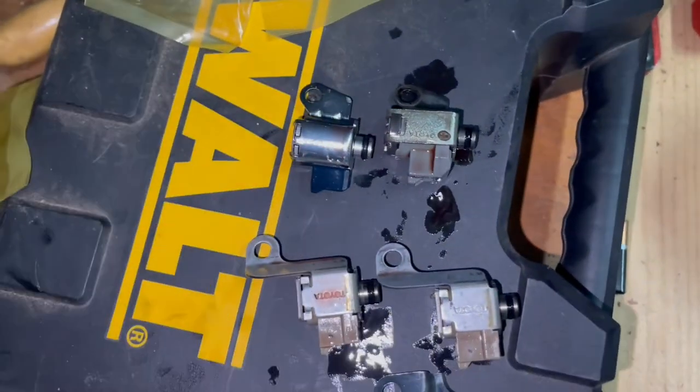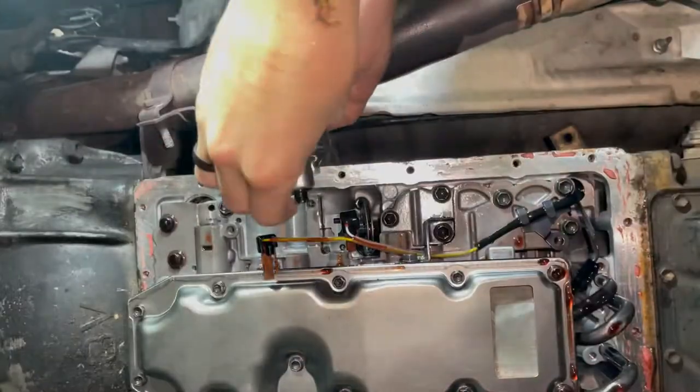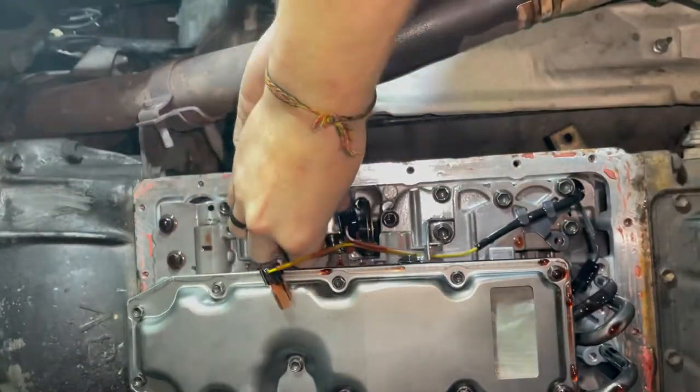All right. Slap them in. This one. It's right here.